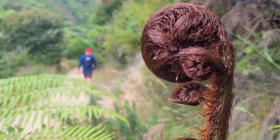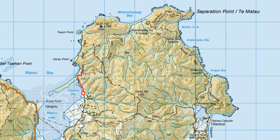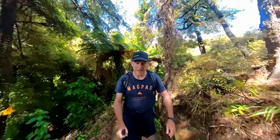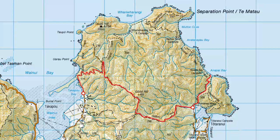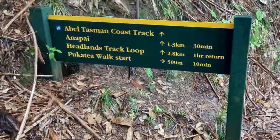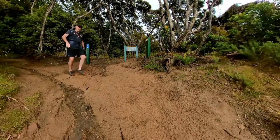That took us about two hours and ten minutes from the Wainui car park to get to the Taicharanui high tide track. We had quite a bit of rain over there, but luckily it's come out sunny. It then took about half an hour from the high tide track to get down to Anapai Beach, which is the first highlight on this track.